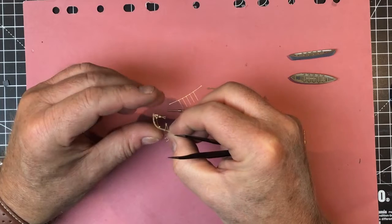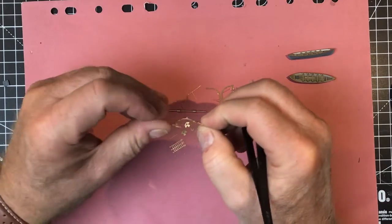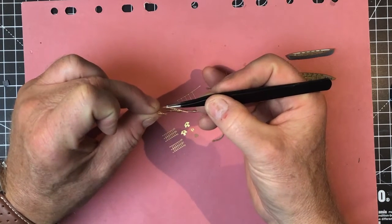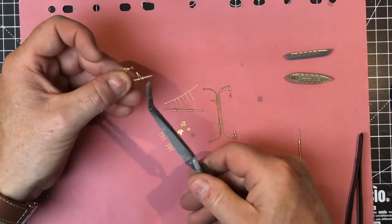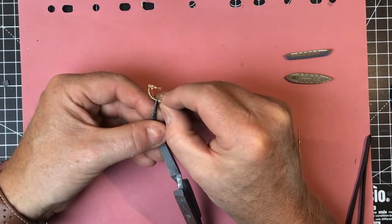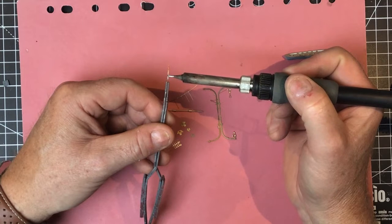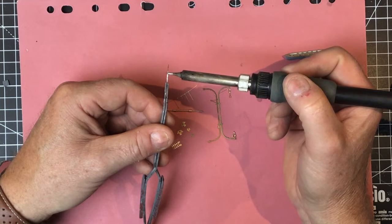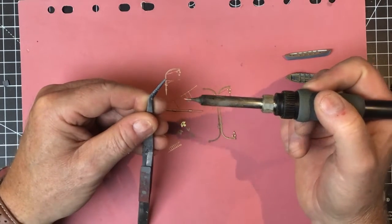I'm just checking that there are no more brackets to bend anywhere. There's just that little one on the side. So if you look from the front, we've got the fairlead type bracket and this little bracket as well, which looks like a pulley actually, just to bend out. I'll use some locking tweezers on this just to get it into the correct position, and then in with the soldering iron. Just like that, and that'll hold it together. That's all we need to do.